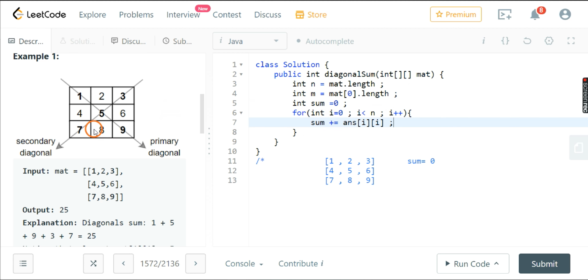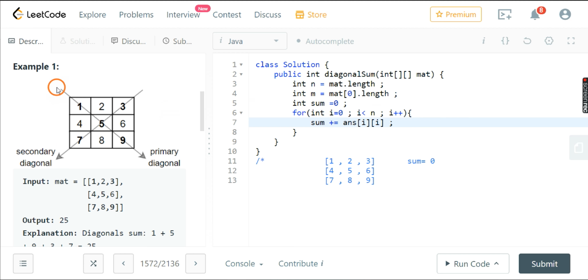So we can see that in our first diagonal, the primary diagonal, the sum is something like this: sum is equal to sum plus mat at I comma I. Okay, so I comma I. So let's say our I is equal to 0.